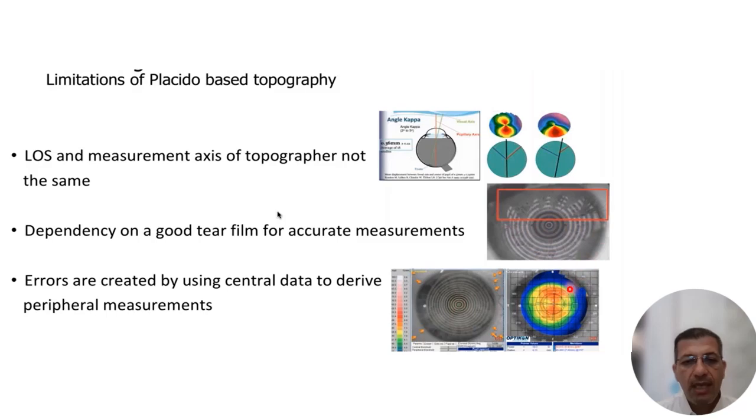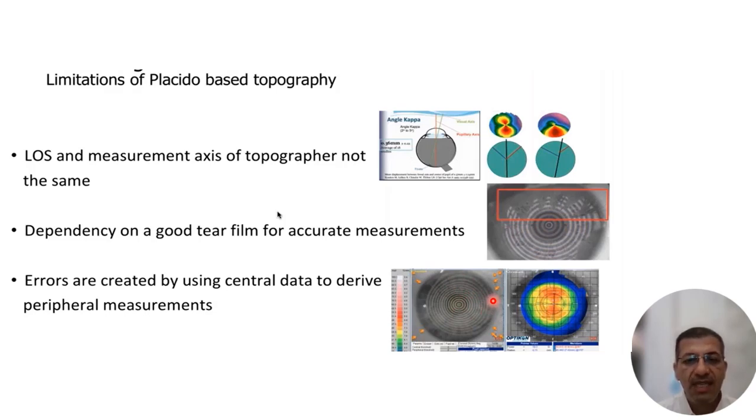The third limitation is that the Placido disc is mainly accurate in the central part of the cornea, because the central part of the cornea is spherical in shape. However, the periphery, as it is flatter, the data is not that accurate, and the distance between the mires will not be properly reflecting the real curvature of the cornea. So extraction of the data from the central part is more accurate than the peripheral part of the cornea. Another thing is that in the very center of the machine, there is a camera that captures these mires. So in the very center of the cornea, there is missing data, acting as a blind spot, similar to the blind spot in the visual field.